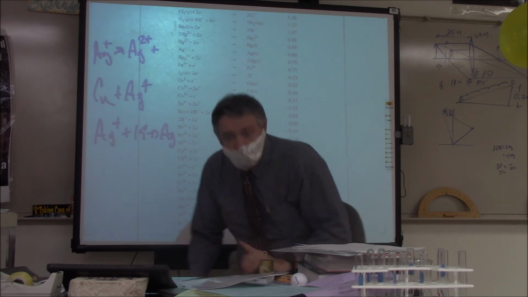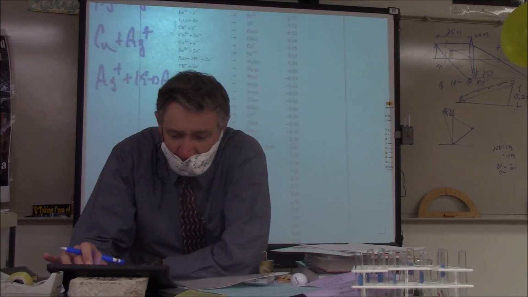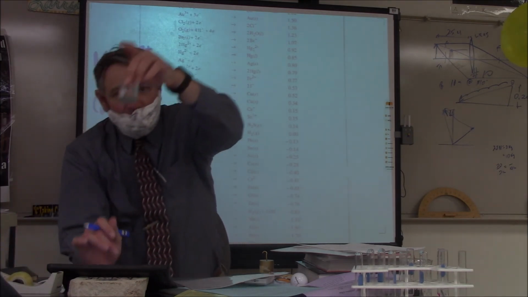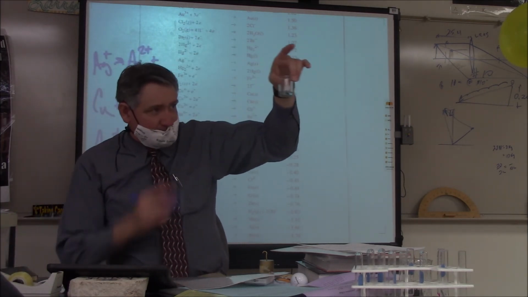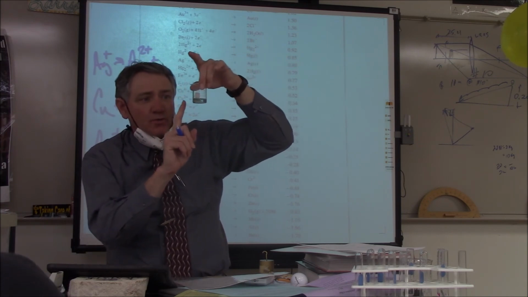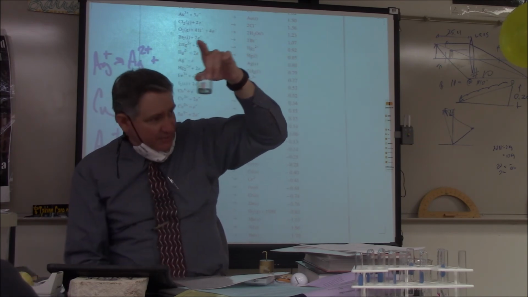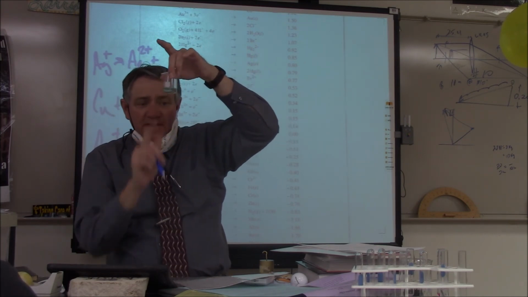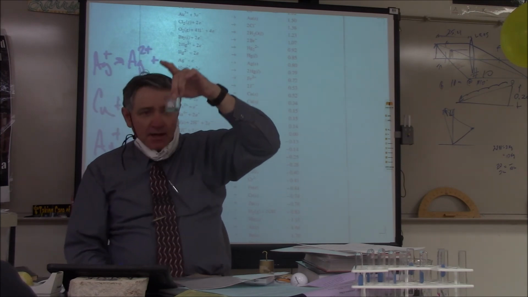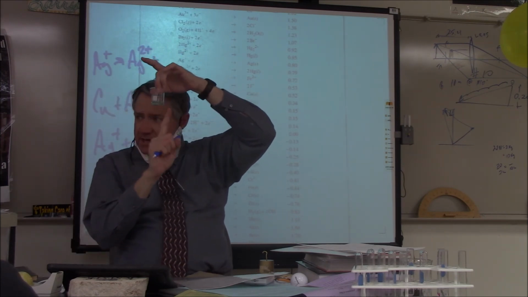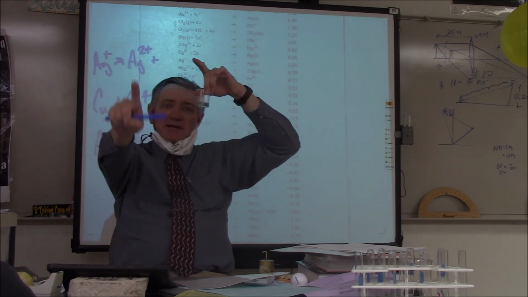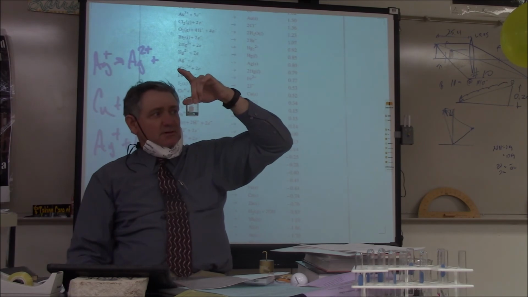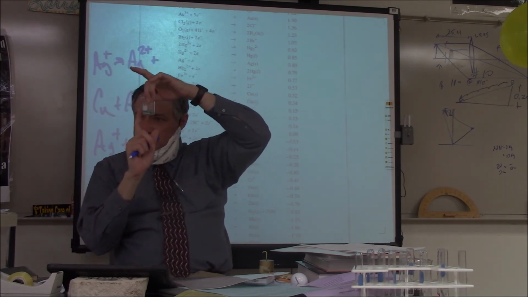So if you look at what we did, and again, you can play the over-under game. I'm going to pass this around before I forget, okay? You'll see a whole bunch of silver crystals that have formed from the single displacement reaction. The other thing that you'll notice is that this solution now has a blue tint to it. If you paid attention back there, what was the color of the copper solution? Blue. Notice that this is getting a blue tint to it.